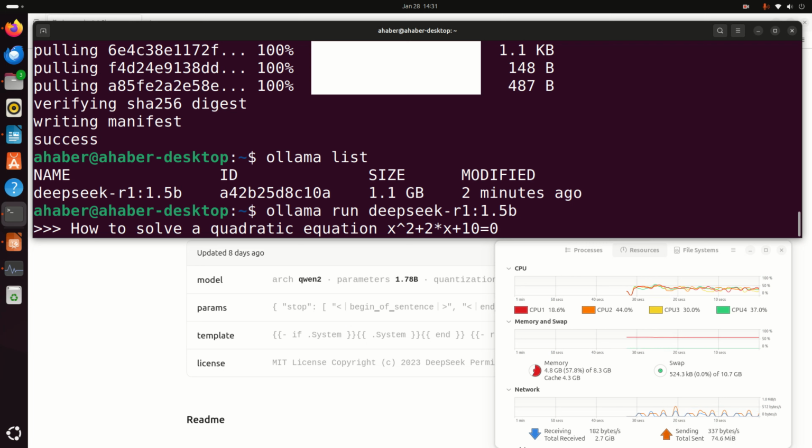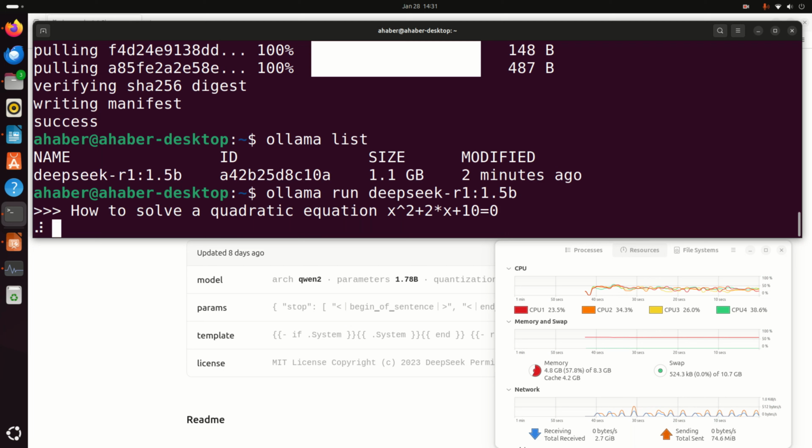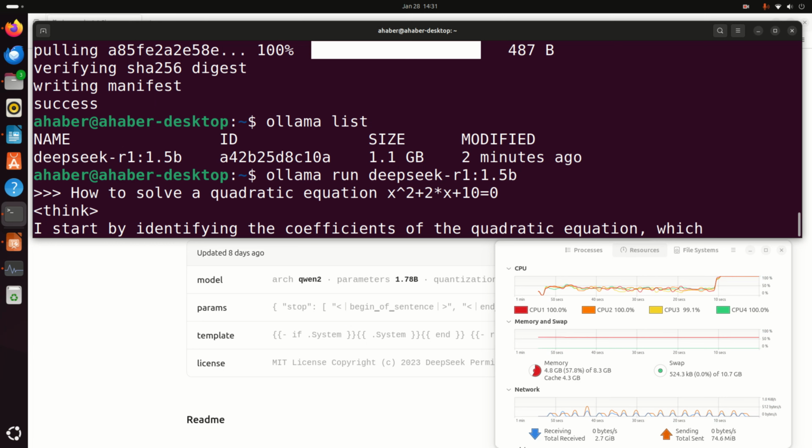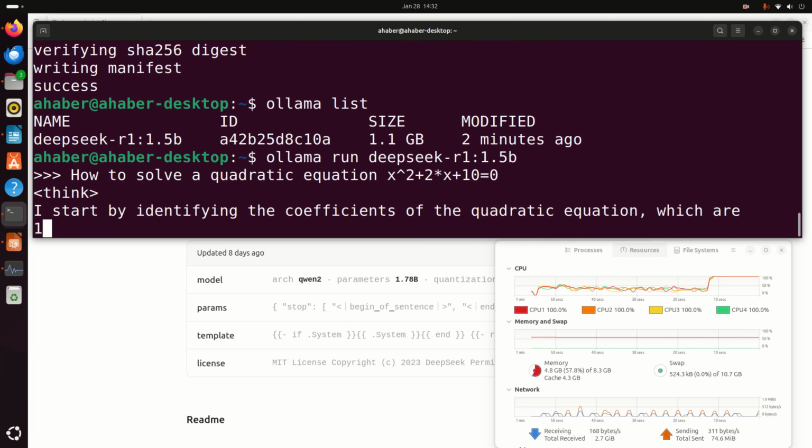Now, I have to warn you that I'm recording this video tutorial, and what will happen is that the execution will be slower than usual. If I'm not recording, the execution of the model will be much faster. So let's see what will happen. Okay, so this is the execution much slower than it actually is since I'm recording this video, but you can see that the model is working, and this is truly amazing. So now the solution is calculated.